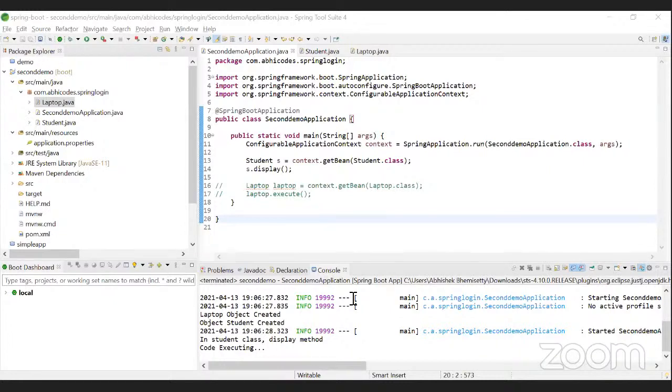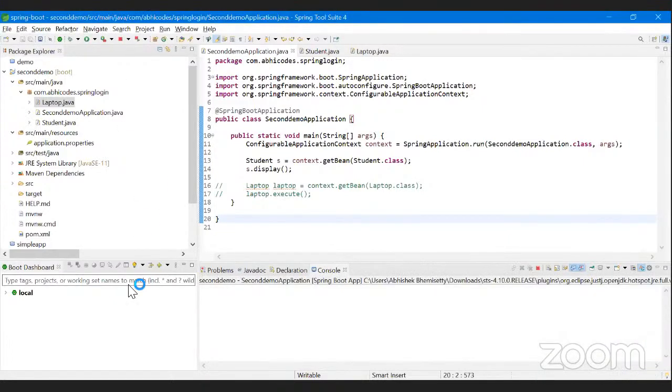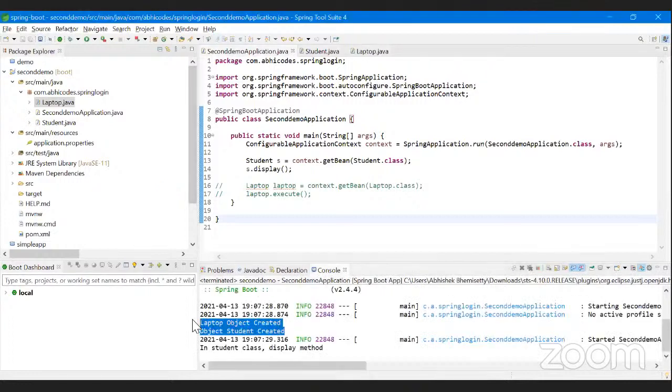One object, two objects... maybe it will show an error. Okay, let me run this and check how many objects are getting created. Okay, peculiar, isn't it? Two objects are getting created.